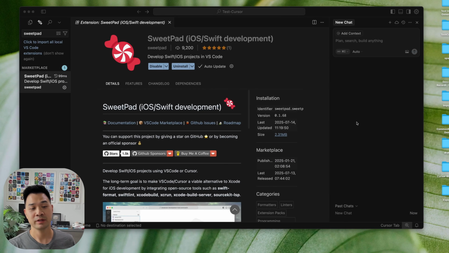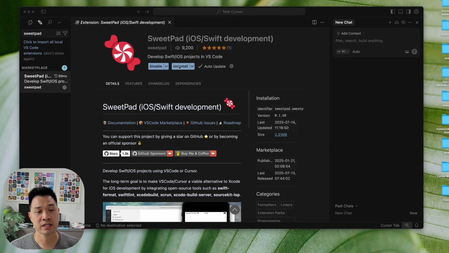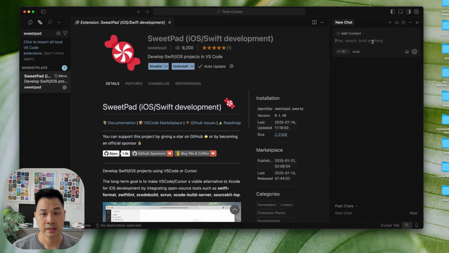So this is actually a really good segue into talking about how AI can help you, not just with generating code, but with troubleshooting other errors as well. During the installation process of either of these extensions, if you're running into errors, usually they pop up in the lower left corner in a little dialog box. You can copy that error message directly into this chat and you can say, I'm trying to install SweetPad.